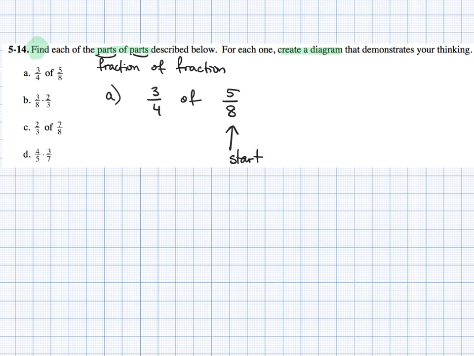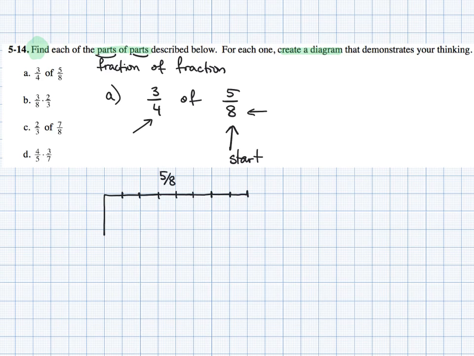To draw 5/8, what I want to do is shade 5, but I need to draw 8 equal pieces. So I'm going to use my square paper, and because I'm gonna be finding part of a part, I want to make it pretty large. And then looking at the denominator at the bottom, I can go 1, 2, 3, 4, 5 out of 8. So continue until you have 8. So horizontally, I have 5/8.